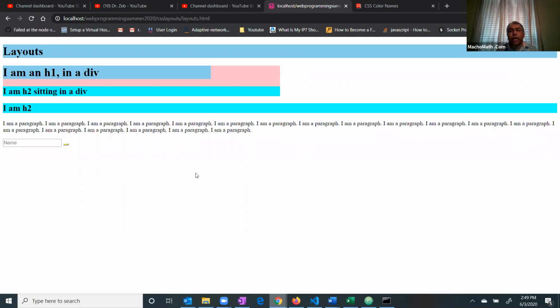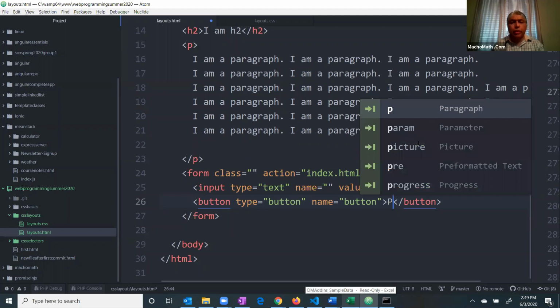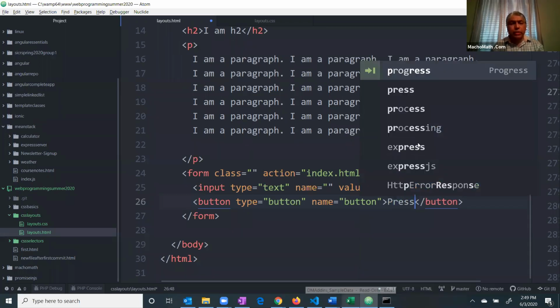So as I was saying, inline elements basically take the width of their contents, right? They take the width of their contents. So that is the reason that it got vanished. So I bring it back, I put some contents back there, I say press, so it would be back.